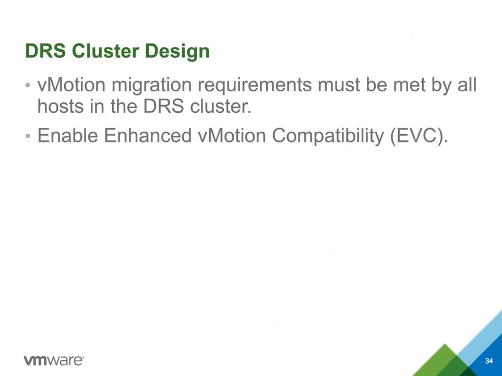So assuming a customer is going to make use of DRS, then one of the things that the design of the architecture needs to satisfy is that DRS uses vMotion. So therefore, the design needs to provide all of the capabilities that are necessary with vMotion. For instance, vMotion historically requires shared storage between the hosts in the DRS cluster. Now that's been changing a bit over the years in some ways. For instance, vMotion historically required shared storage, but enhanced vMotion does not require shared storage.